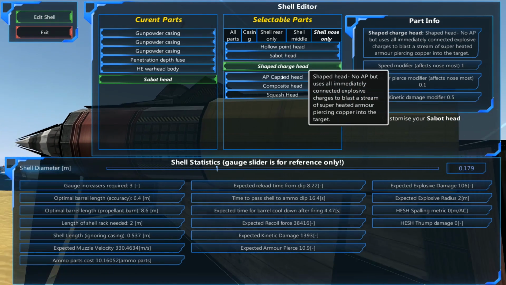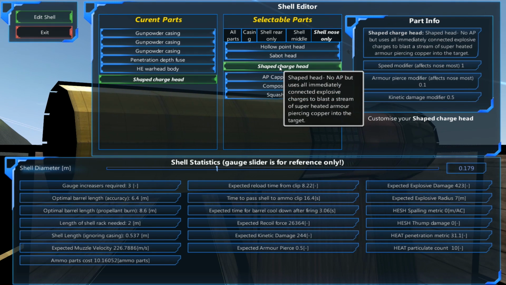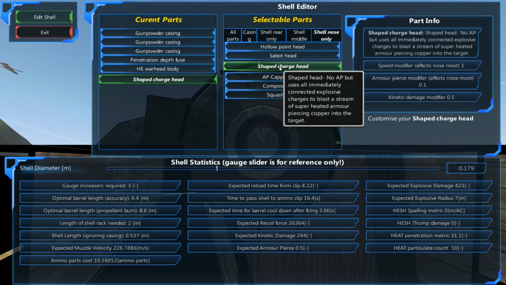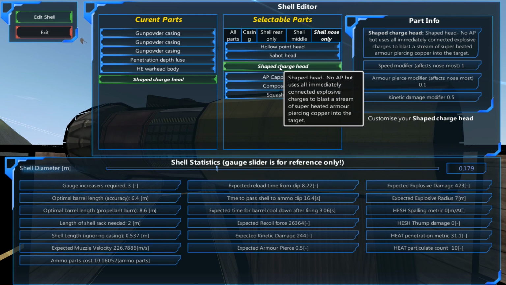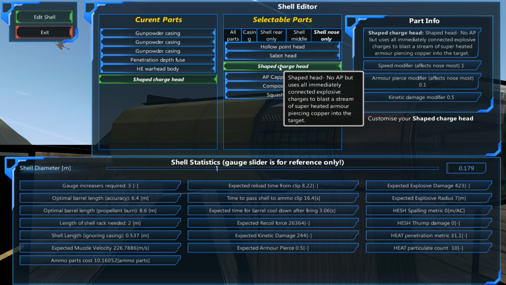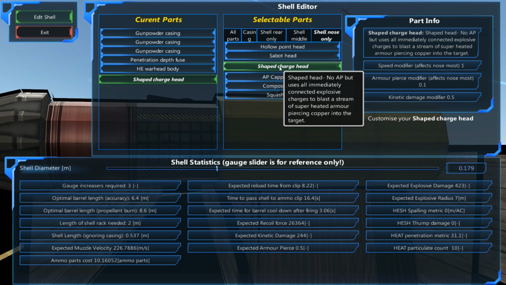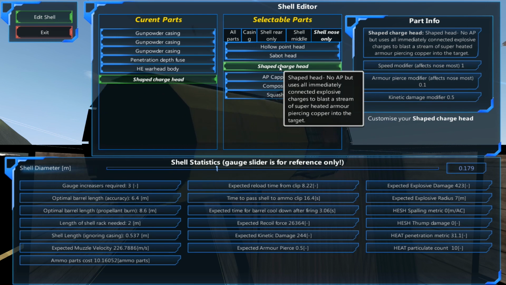Shaped charge head. So let's put a shaped charge head on. What a shaped charge is, basically, it normally has copper in it and explosives shaped around the copper to, when it hits the surface and detonates, explode. This melts the copper, sending the copper into basically a stream of molten metal, and the superheated molten metal basically burrows its way through the armor. And that's what it does. That's the principle behind shaped charges.